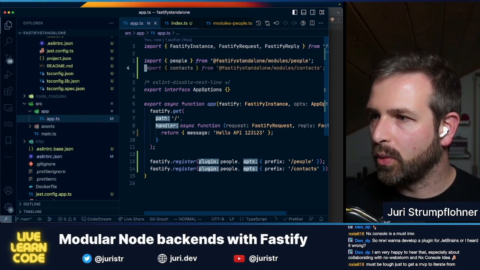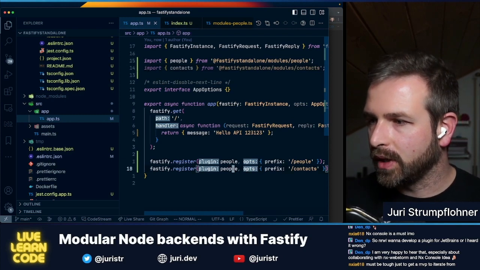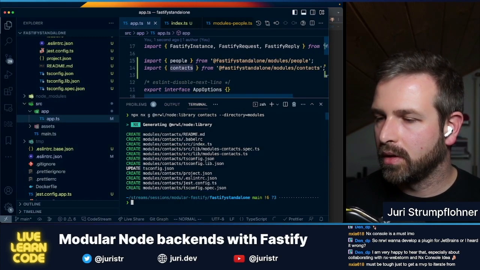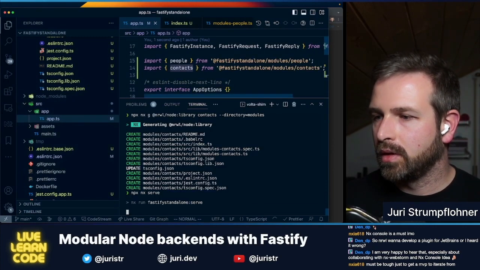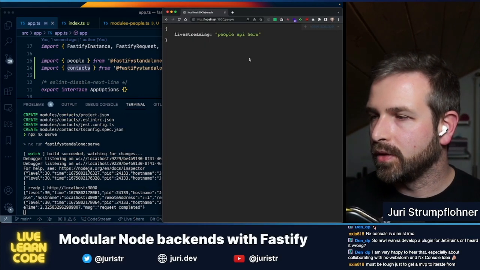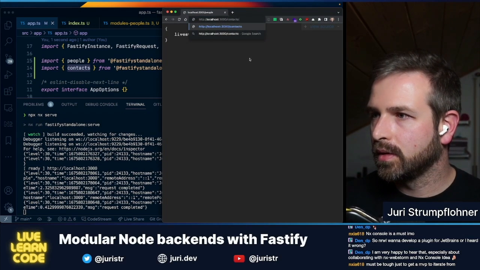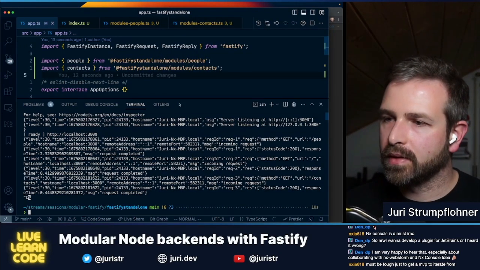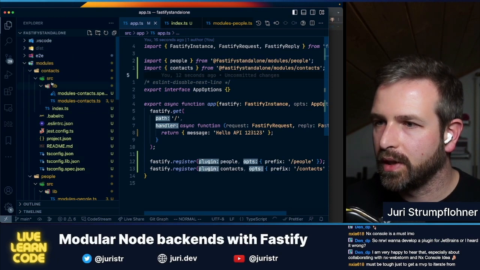There's nothing in our way why this wouldn't work. And obviously here we have the contacts as well. All right. And now if I go to contacts, it should work nicely. Cool. I like the simplicity of just sticking it together.